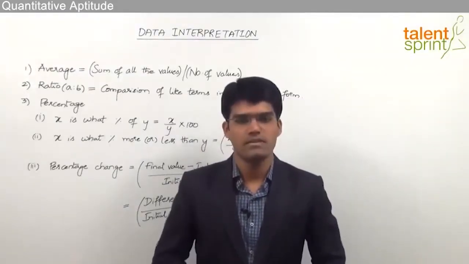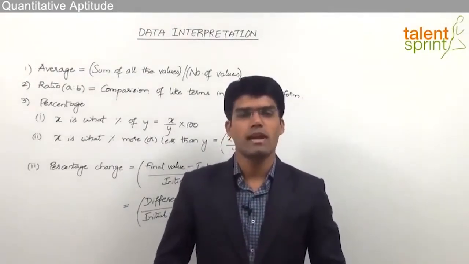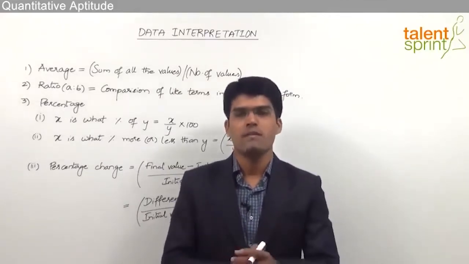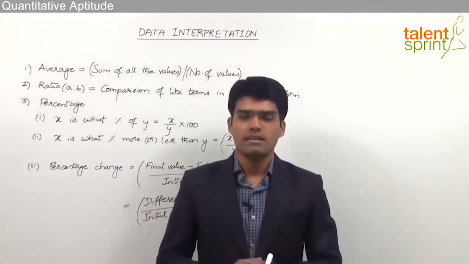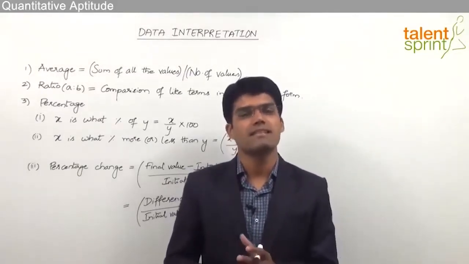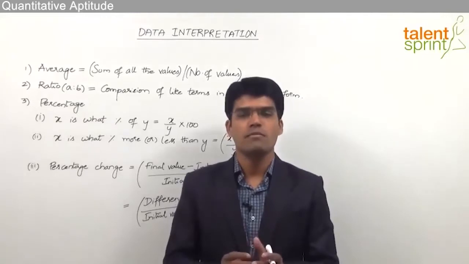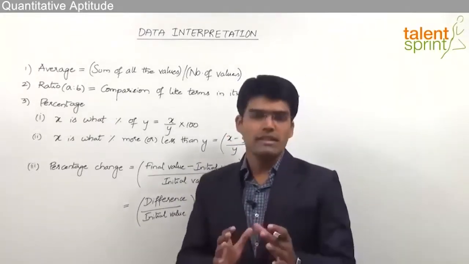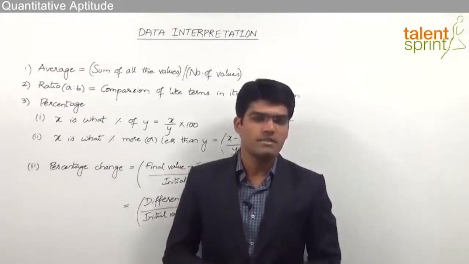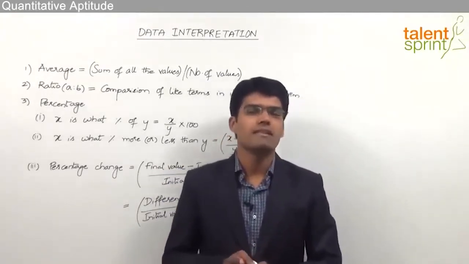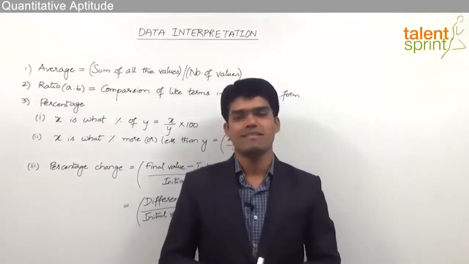Before we take up any question from data interpretation, let us quickly look at what are the various concepts required for solving different questions from data interpretation. All these concepts have already been discussed in various topics like percentages, averages, and ratios, but before we start, let us quickly revise each one of them. Mostly the questions asked from data interpretation are from 3 areas. One is averages, second one is ratios, and the third one is percentages.